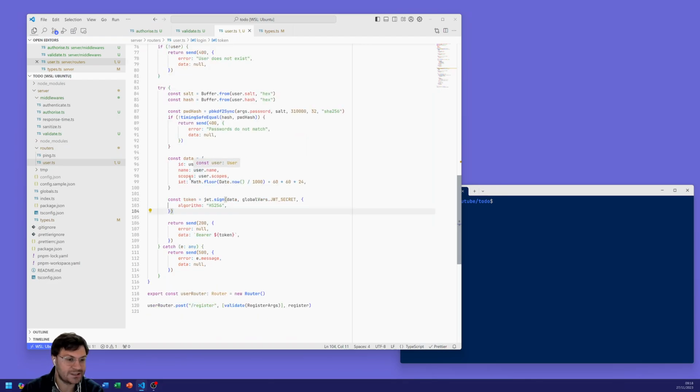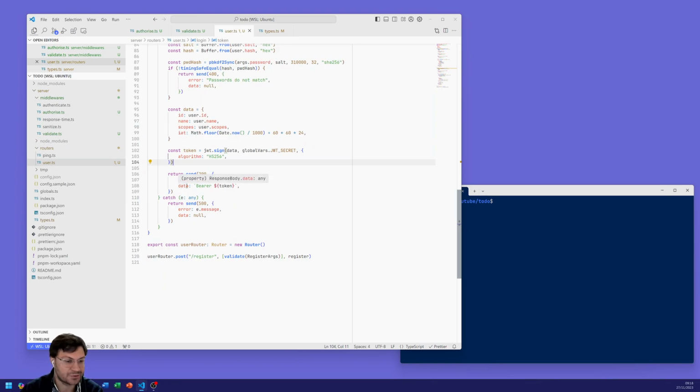Then we create the data structure for the JSON Web Token, which then gets signed by the JSON Web Token package. We then send that on to the user. So they've got a nice valid token using our secret. So any subsequent requests, we know that user is authenticated with our application.